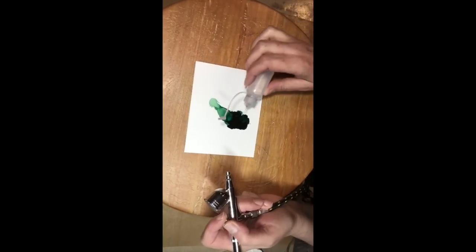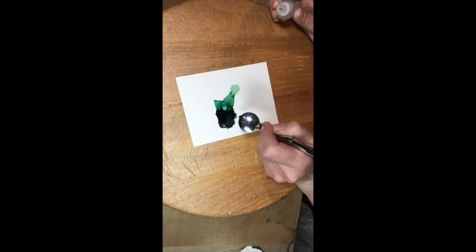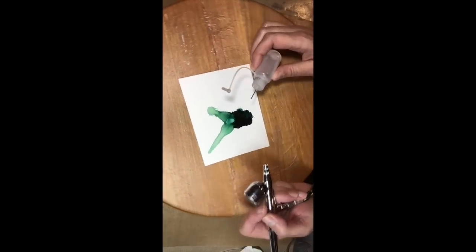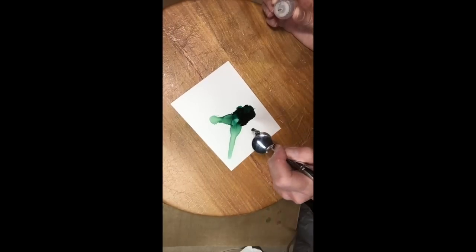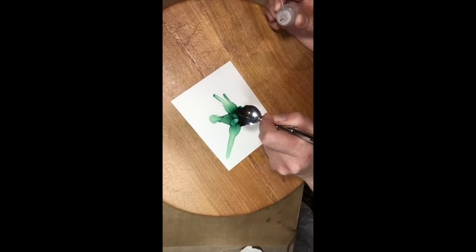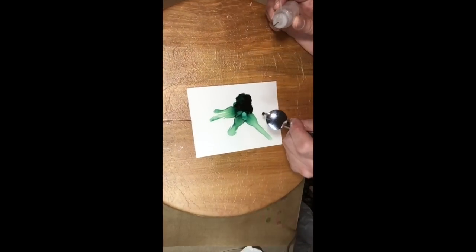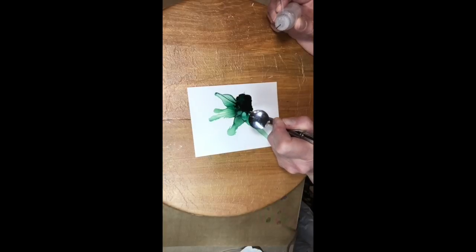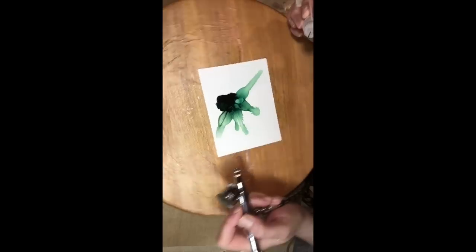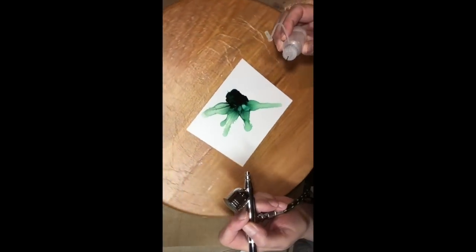My compressor unit for the airbrush is set at 20 PSI — pounds per square inch — which is equivalent to a breath of air. You could certainly do this technique with a straw; I've done it. Different sized straws make different sized petals and shapes, and blowing harder or softer makes differences. Sometimes larger straws are preferred just to get a very large petal. Here with the airbrush you can see the darkness coming up in the center, creating what looks like the center vein of the leaf or the shadows. I blew the ink back there and the petals are getting kind of bulbous looking.